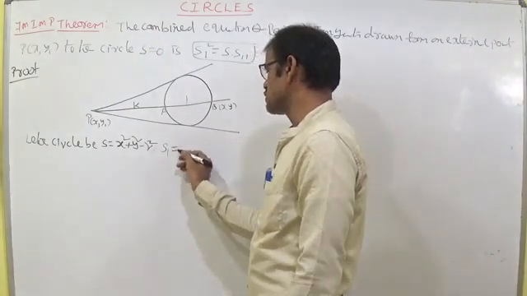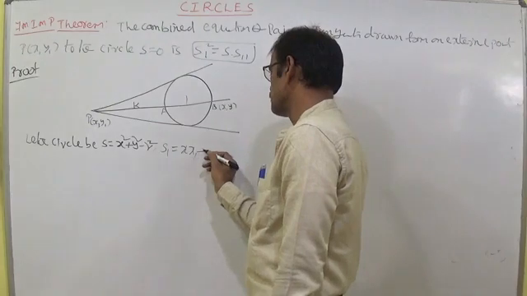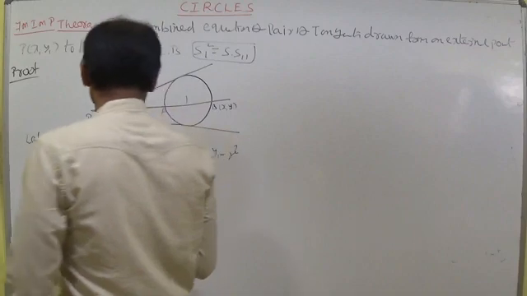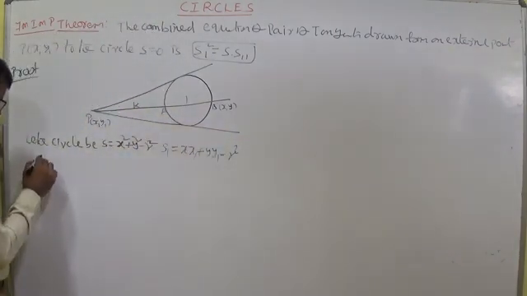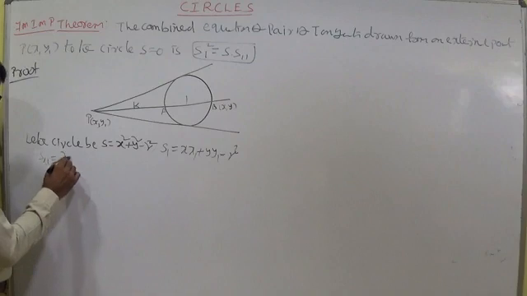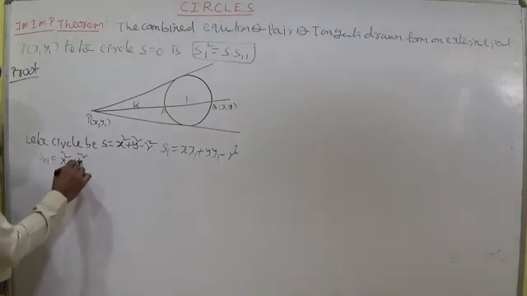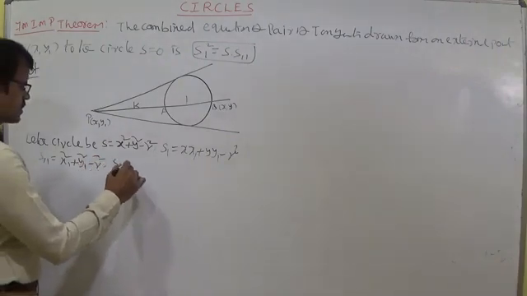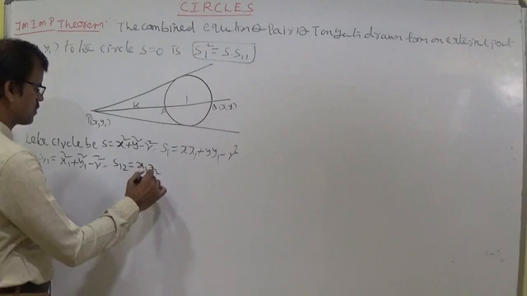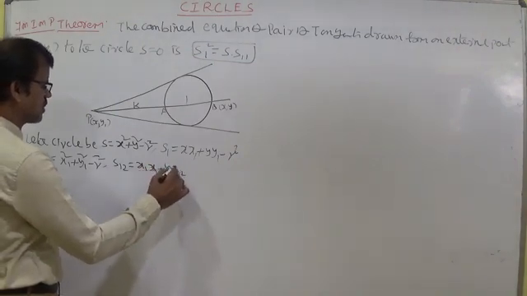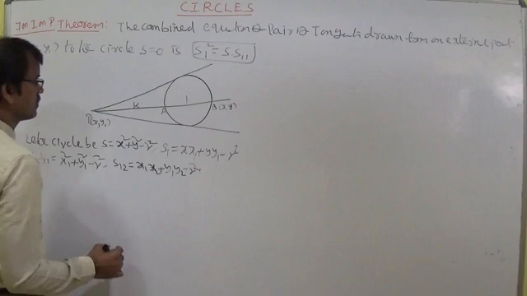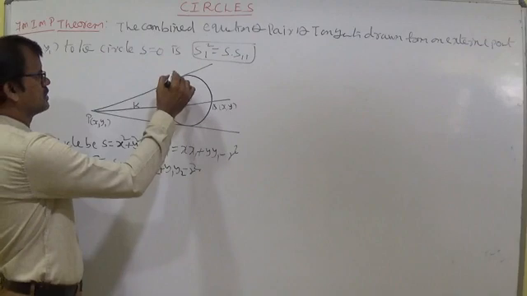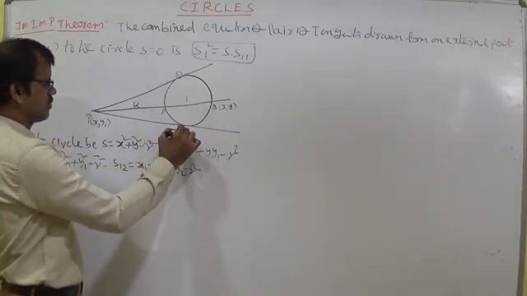Now, I am saying the notations depending upon this one. S1 notation: xx1 plus yy1 minus r square. Next, S11 notation: x1 square plus y1 square minus r square. Next, S12 notation: x1x2 plus y1y2 minus r square. Now, AB over this, put here, this is Q and this is R.